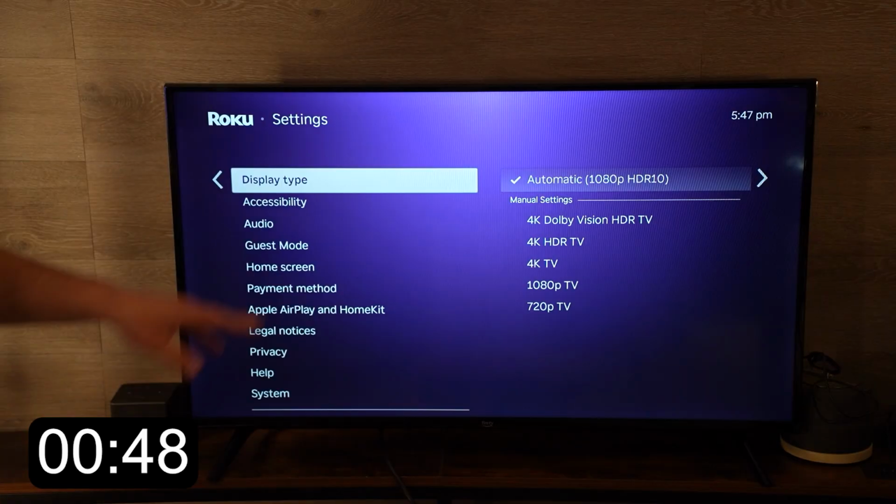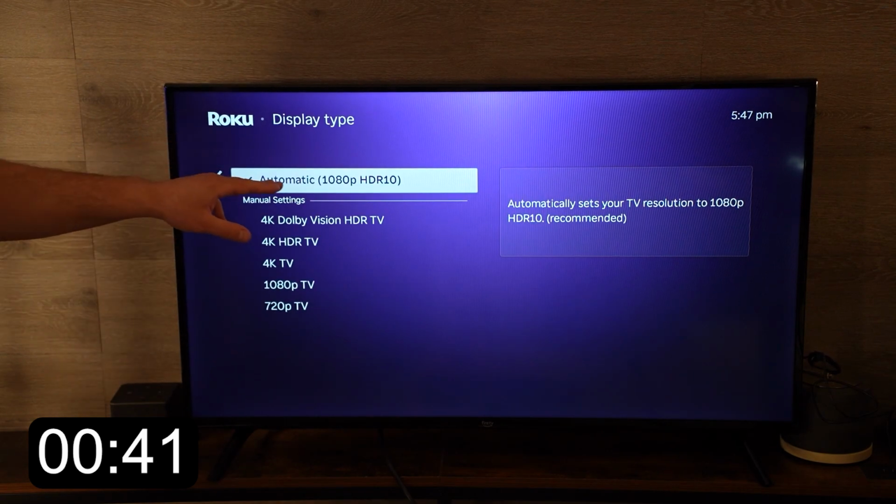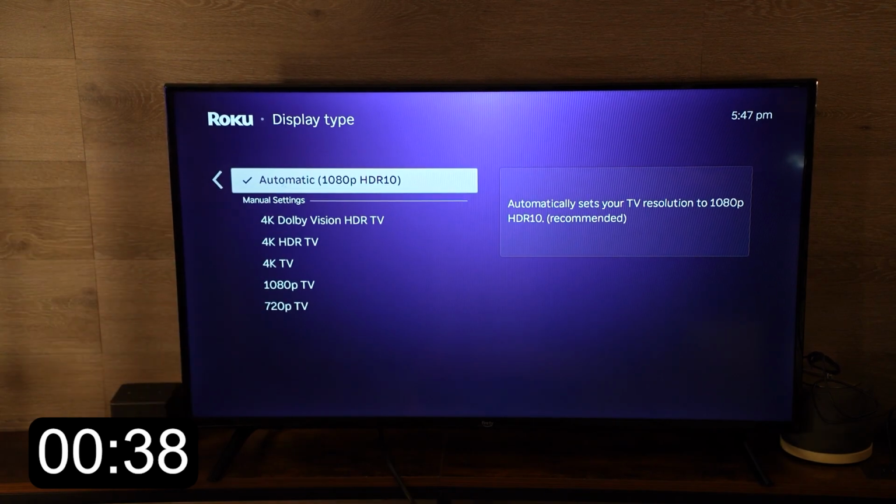Inside display type, you can change the video setting. If you want to always have your TV on 4K Dolby Vision HDR, you can select it here. But for most of us, we're going to want to have it on automatic because it will automatically sense what your TV is capable of.